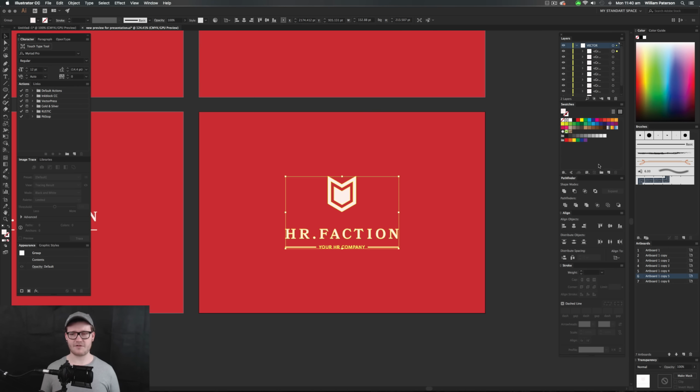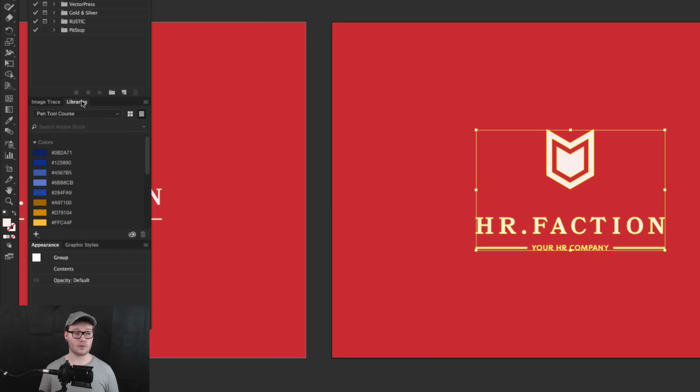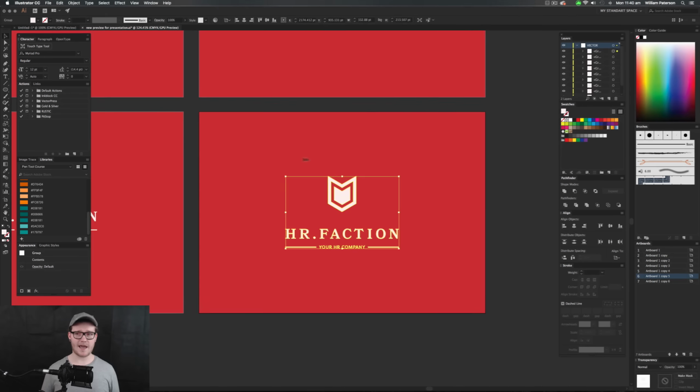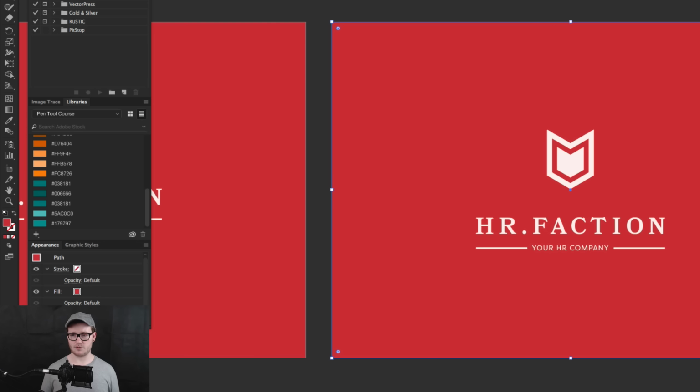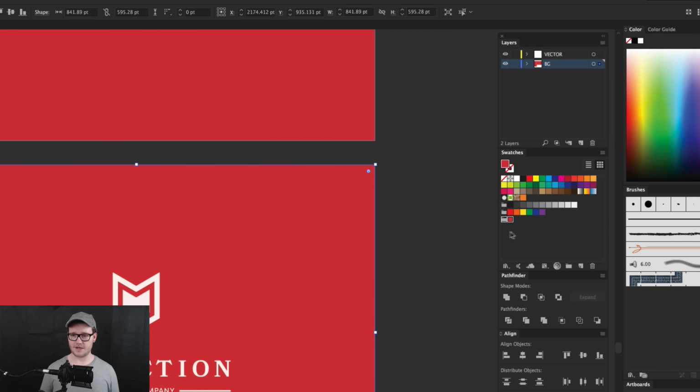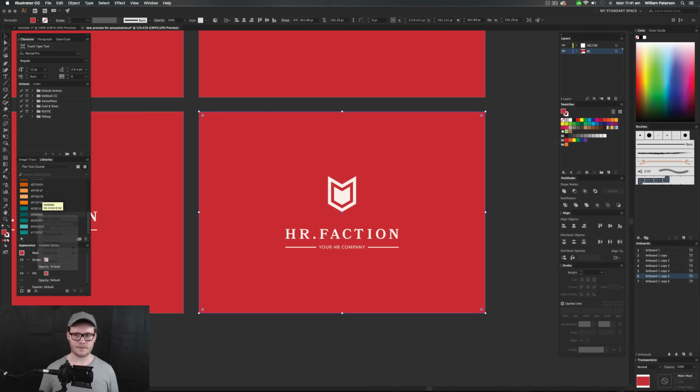Now with the swatches, I have them here because if I go to my libraries panel, which is also on the second side here, I have a bunch of different colors. So say if I'm going to change the background colors to this, if I want to bring these colors in, what I would do is right click on here and press add to swatches. I'll make a new group of my swatches and just drag this down here like so, and I'll get rid of this one here, and I can bring the colors that I want into this little folder here, and it's just so I can really quickly and easily add the swatches into the whole platform.